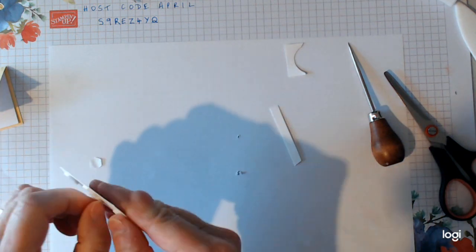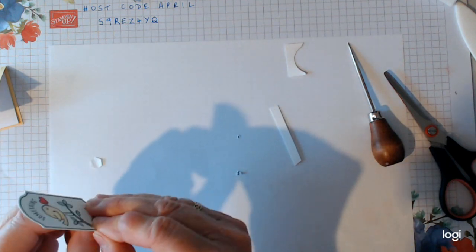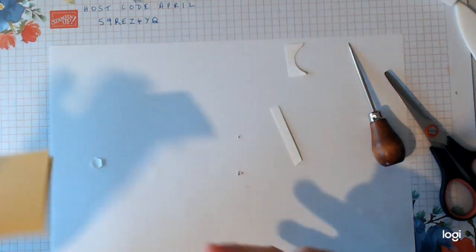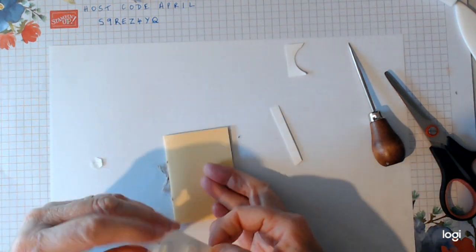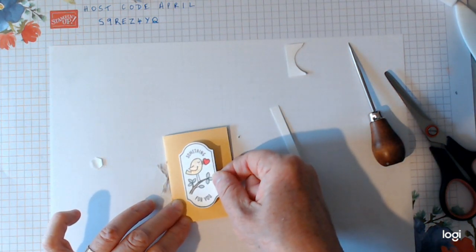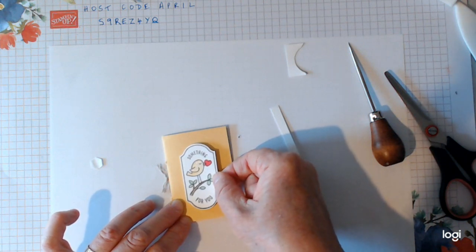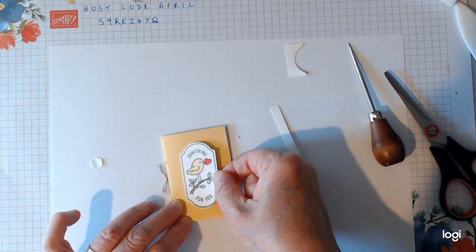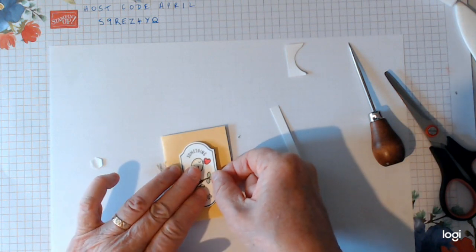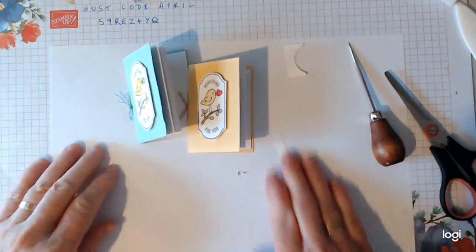I think these are so cute. You could carry one around in your purse or your handbag, whatever. We're always looking for scraps of paper to write on, so why not have a wee book? Good for jotting down people's numbers or contacts, whatever. I know when people ask me for my phone number, I can never remember it, so maybe one of these for that. So there you have it.